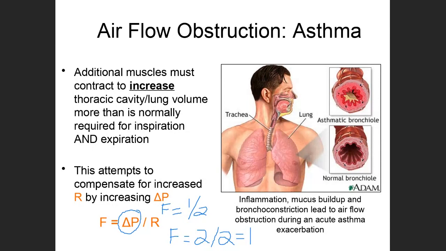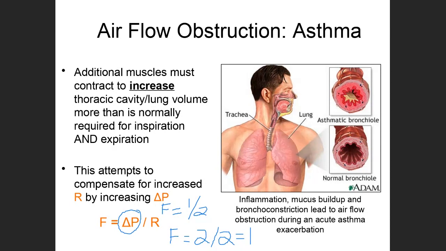So you'll see them as they're exhaling starting to engage muscles in the abdominal pelvic cavity. So core muscles, for example, to put pressure on the lungs from below to help squeeze those lungs to increase the pressure in them enough to drive air out of the lungs, despite that increase in resistance due to the bronchoconstriction and mucus and inflammation that's going on. So people that are having asthma attacks, it can be very exhausting for them to breathe, on top of course, being scary because they feel like they can't get what they need.